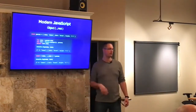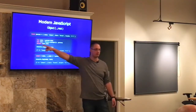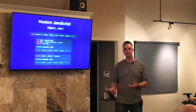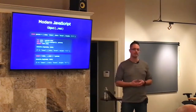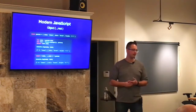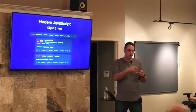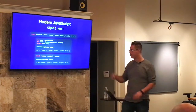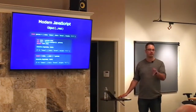Okay? And by the way, all of these are very, very helpful if you're trying not to mutate. You notice that in this one, we're mutating this. We're deleting a property off of an existing object, which can have consequences in your code if you pass something into a function and you're not expecting your copy of it to be mutated and changed. So these things all really help. The spread operator as well as rest and destructuring.